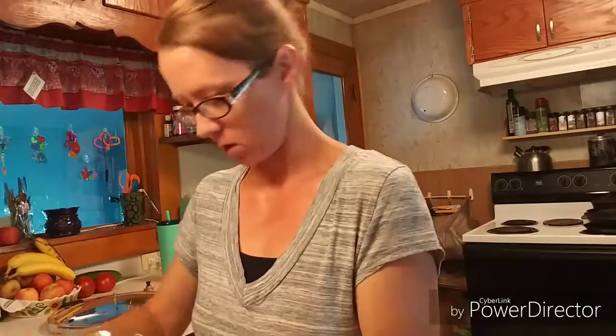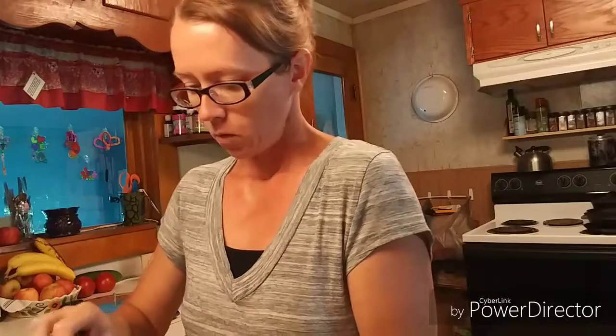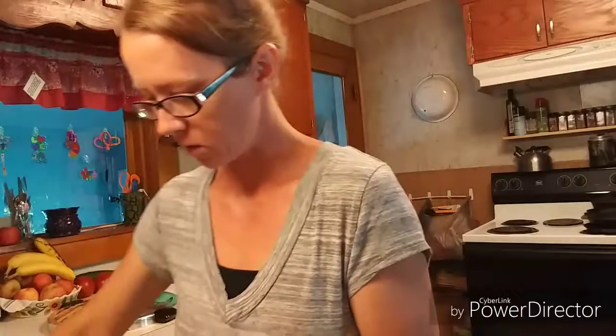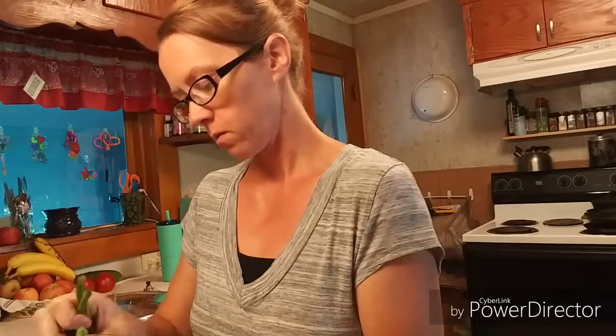My goal is to can more this year than I have in the past. I'm going to get apples. I really like to can applesauce. That's something that our whole family loves. And I want to definitely can with our harvest from the garden. With the tomatoes, I want to do tomato sauce. I like to make my own spaghetti sauce, my own salsa, stuff like that.